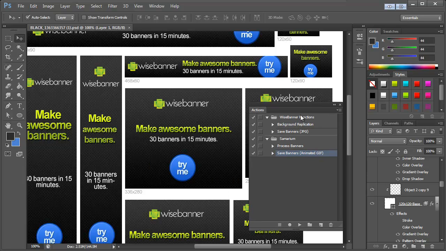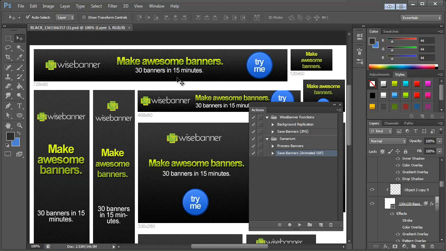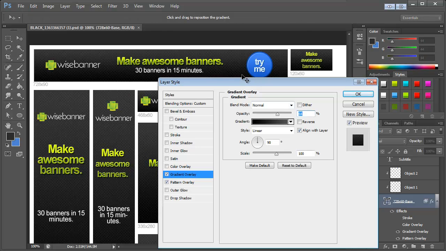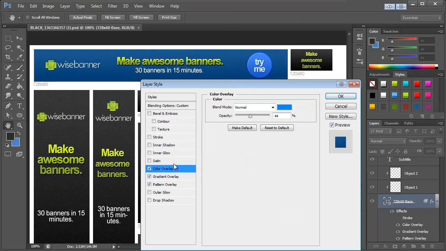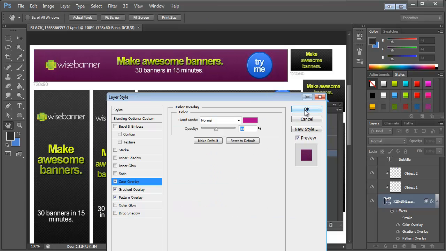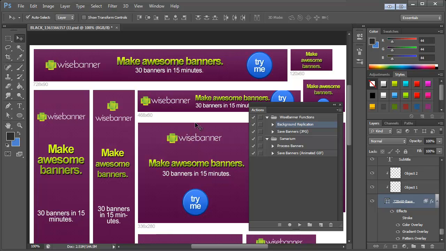One other thing to note real quickly is at this point is when you would also create split testing multiple banner sets. So if you wanted to, say for example, test the background color, you could go ahead and bring this up. Let's say for example we want to try making it some other random color. I don't know, pink. It's strange, but we'll hit OK. And then all we have to do is hit background replication, hit play, and there we go.